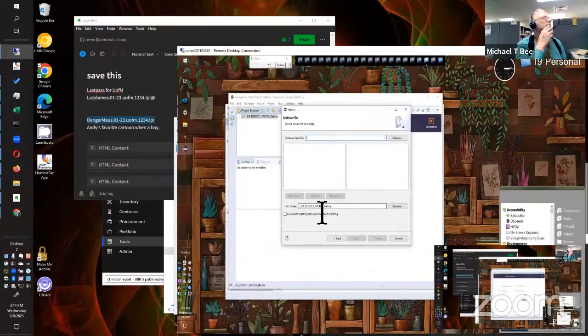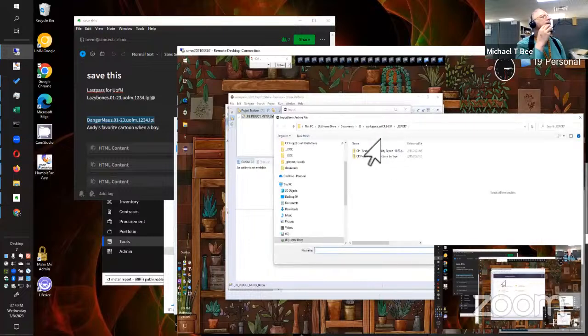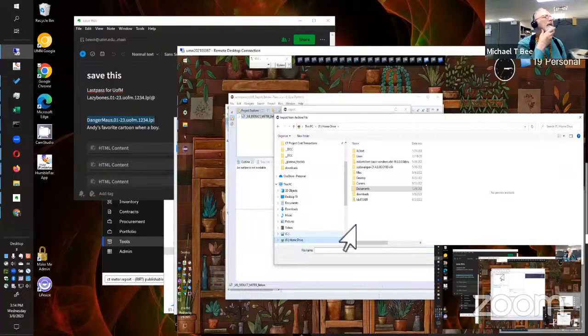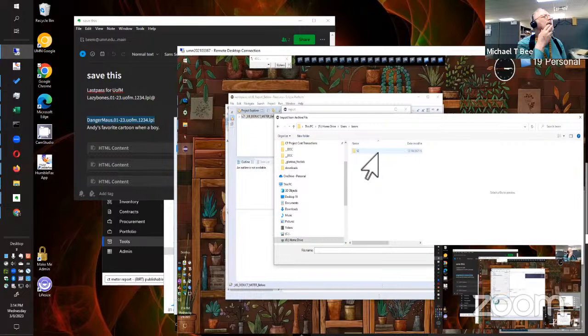And we're importing into this folder, and we're browsing to F, where I saved that file, and going to downloads. So go to users, Beam. Is that right?